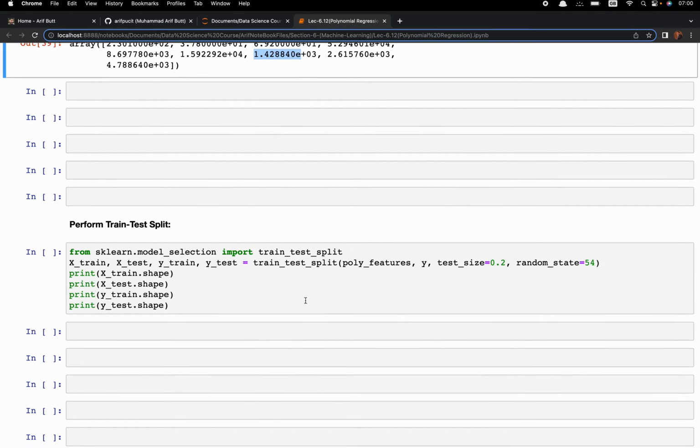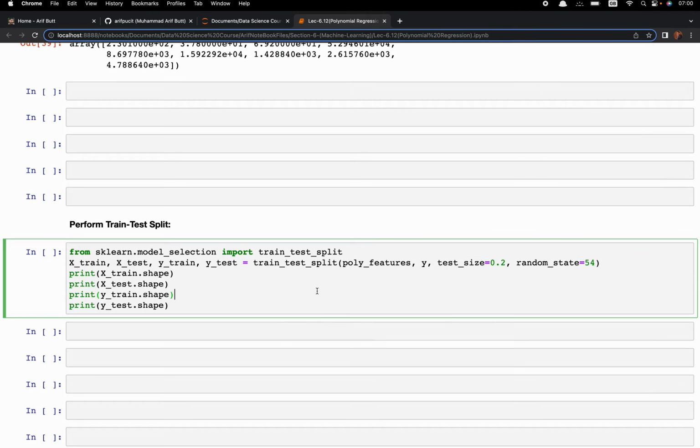Let me move ahead and do a train test split on, of course, this poly_features matrix. Do note that I am keeping the same random state so as to have the same shuffle before the split.